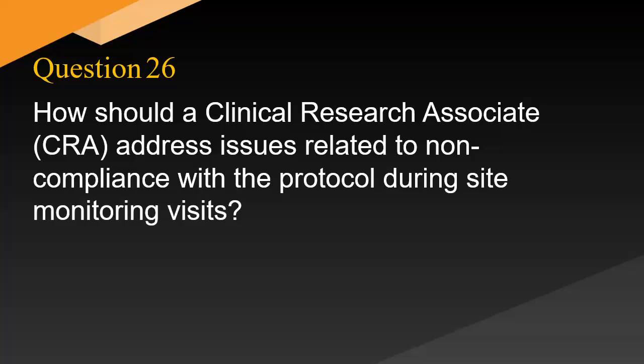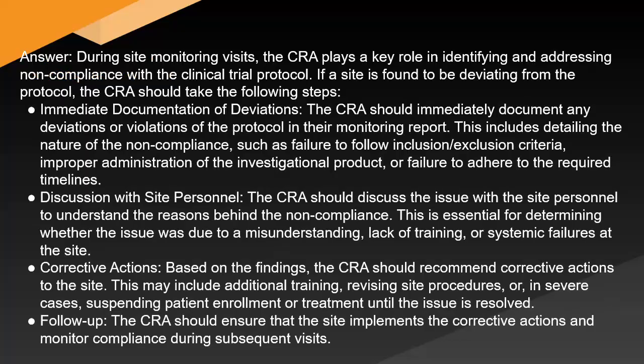How should a clinical research associate (CRA) address issues related to non-compliance with the protocol during site monitoring visits? Answer: during site monitoring visits, the CRA plays a key role in identifying and addressing non-compliance with the clinical trial protocol. If a site is found to be deviating from the protocol, the CRA should take the following steps. Immediate documentation of deviations. The CRA should immediately document any deviations or violations of the protocol in their monitoring report.